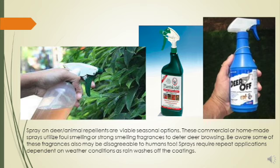Another item that needs to be mentioned about the sprays is that they will need reapplication at certain points during the winter time, especially after rains. They do wash off and probably have an expectancy of about 4 to 6 weeks of effectiveness on your landscape. But please do keep an eye on this, because it does just take one day for a deer to make some good damage on your landscape plants.